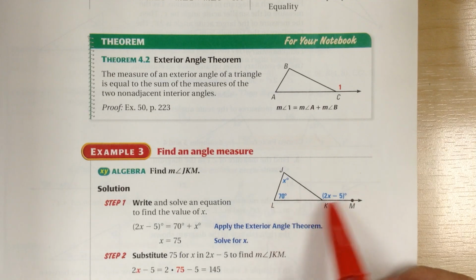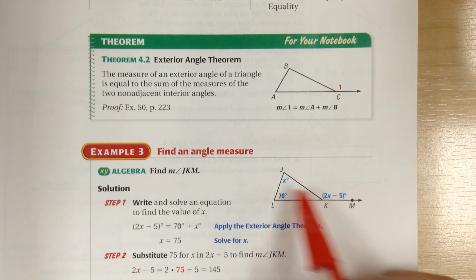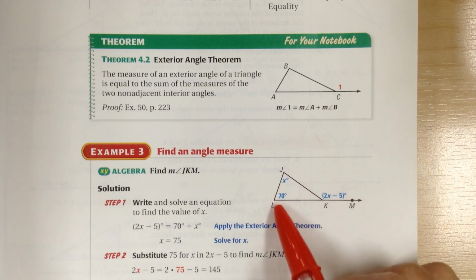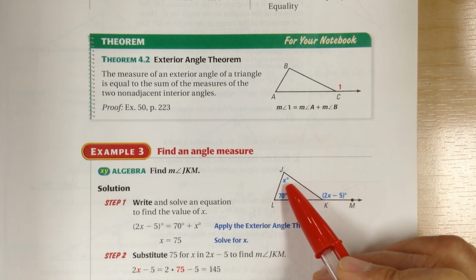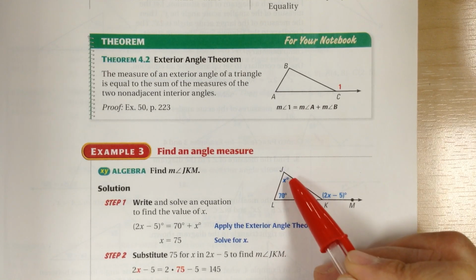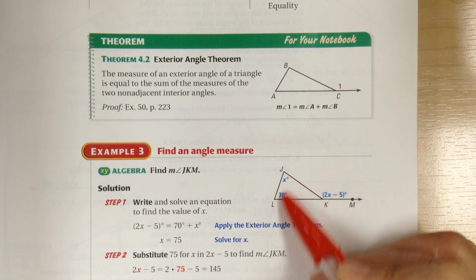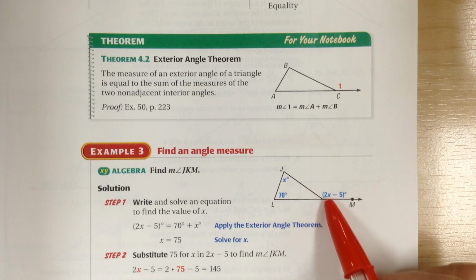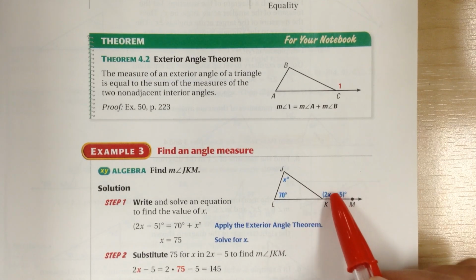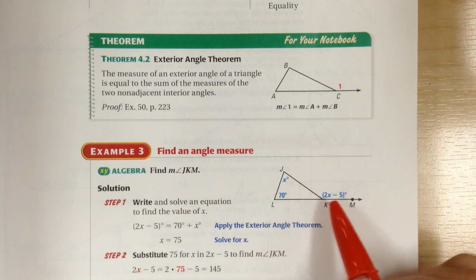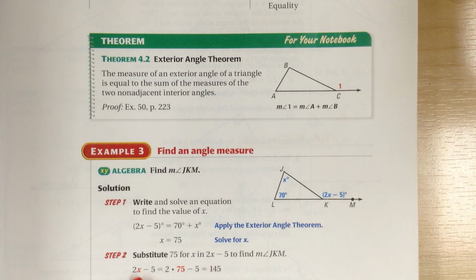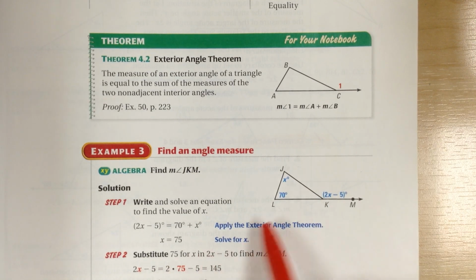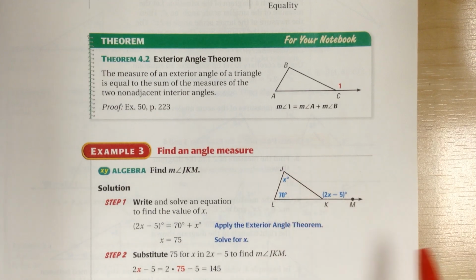Now, notice instead of substituting over here, it's quicker if you just add these, right? Because this is equal to the sum of these two. So once you find x equals 75, you just use 75 plus 70. This would be quicker to get 145. That way you don't have to substitute and work it out. Because again, this is equal to the sum of these two. So if you add these two, you get that. The other is a longer way to do it. It's quicker if you just add these two together.